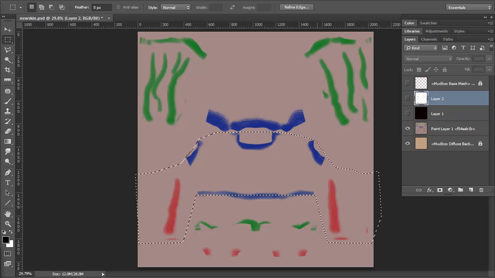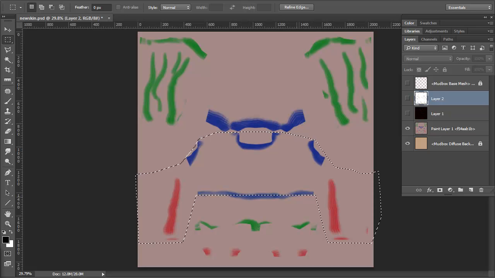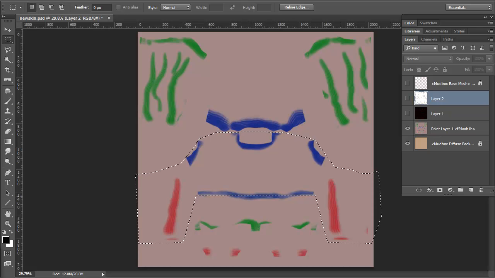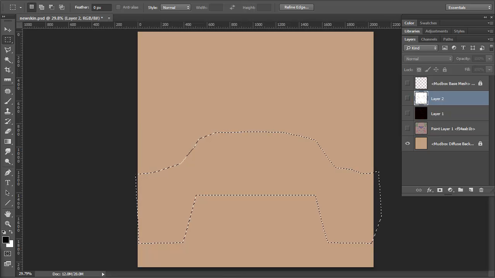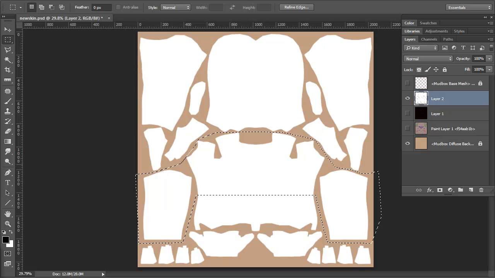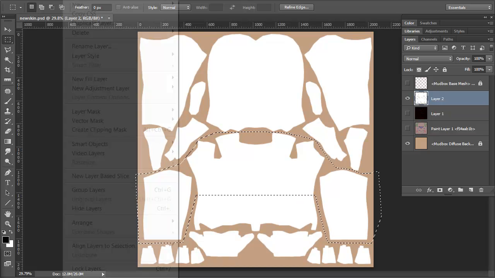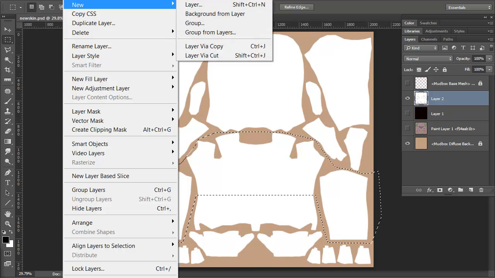I might actually want it to curve down here, but I just want to make sure that it matches on the sides here. So with this selection, what I want to do is cut that to a new layer. So I'm going to go up to Layer, New, via Cut.